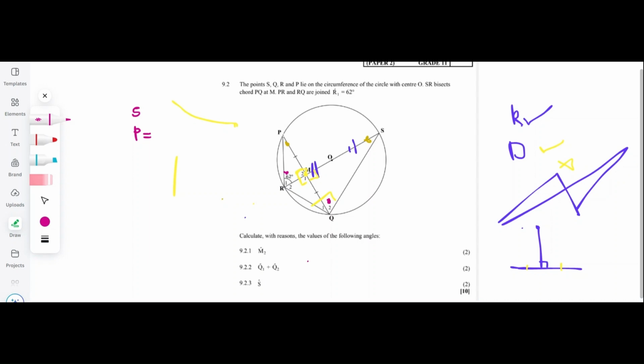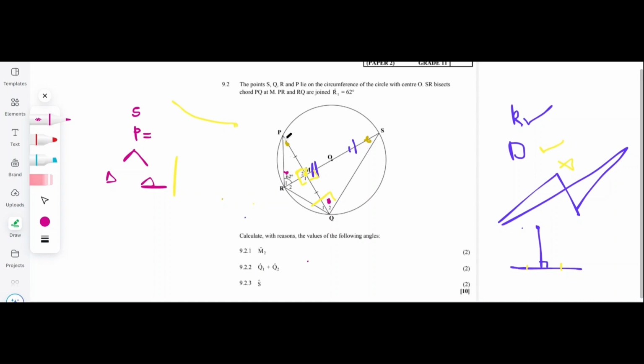And so the next thing you want to do is draw on your knowledge of angles in the same segment, exterior angle of a triangle. You want to think of these geometrical theorems, so important. The very first thing I suggest is that you start off by using the sum of angles of a triangle and identifying the triangle that P is a part of. Now, P is a part of several triangles. It's a part of triangle PRQ. It's a part of triangle PRM, but we obviously have to choose the triangle that has the most information.